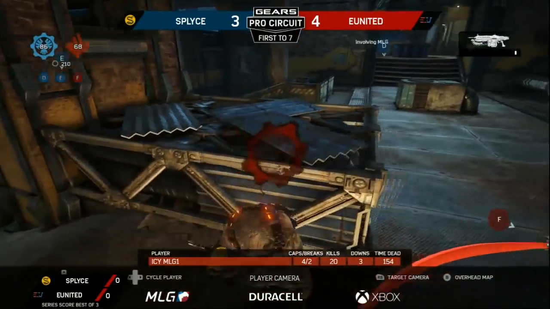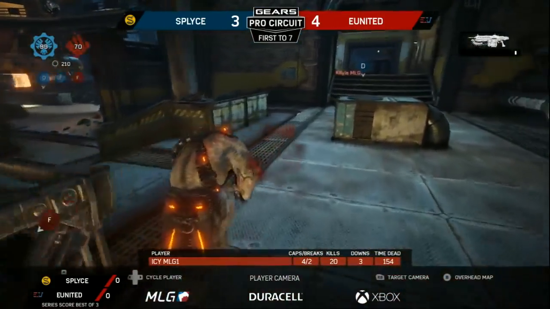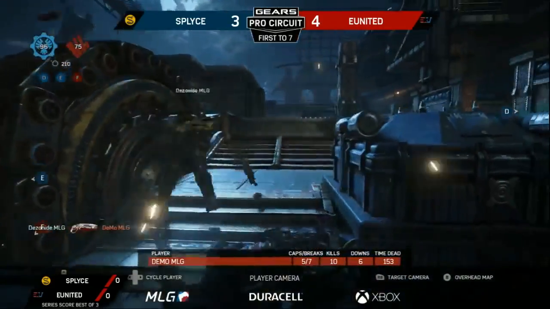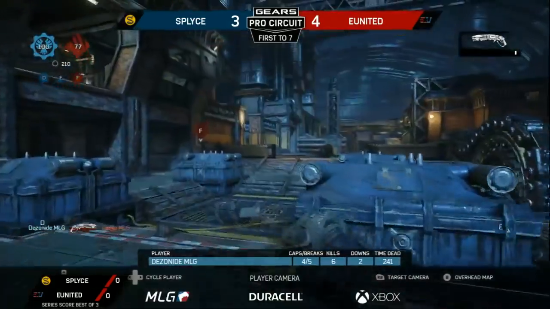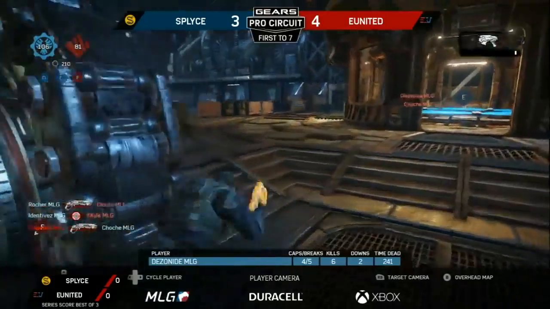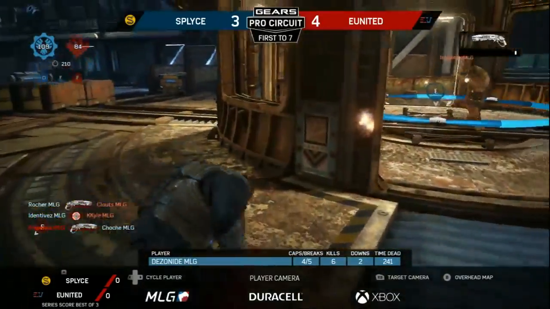Not able to connect, thanks to the support of Kyle. Well called right there, Rogi. 86-68, 20-point lead for Splyce. But again, you can never count eUnited out. Demo is down. He's going to get taken out. Yep. Looked like he was going to tap up there, and I'm sure he was feeling it too. E-Heal looks like he is under contention right now, but Roche is going to get that one. Indentives gets the revenge kill onto Kyle.